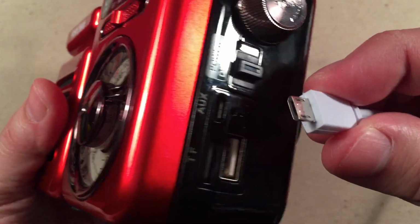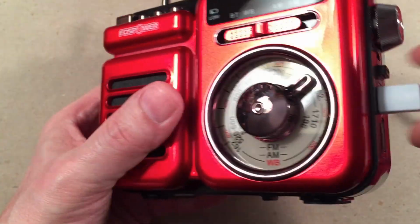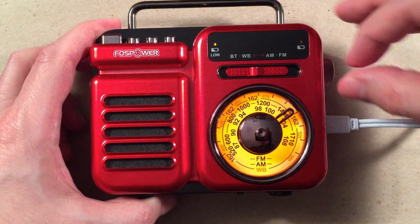Yeah, this is fun, huh? Which way does it go? Do I have the right way? Yeah, I do. So, boom, there we go, antenna engaged. I have to hold this up, I think, to get anything. Let's go ahead. My local station will come in.